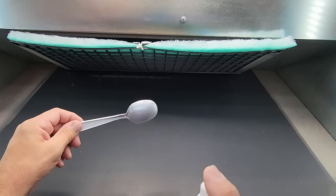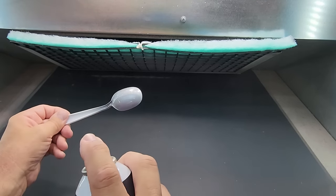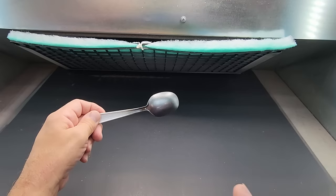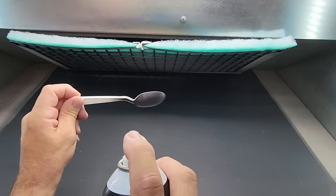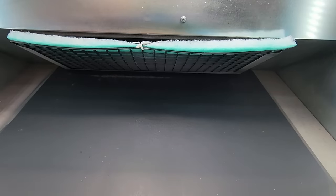This is the one with the gray. Not much of a difference, but I will mark it so we know it. Put that aside. I gotta put a G on the bottom there so we can tell it's a gray. There we go. Very good. I wonder how it'll look if I put a candy color over it. Maybe I'll do that at the end of the test.